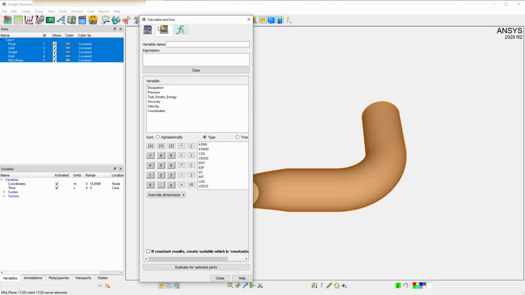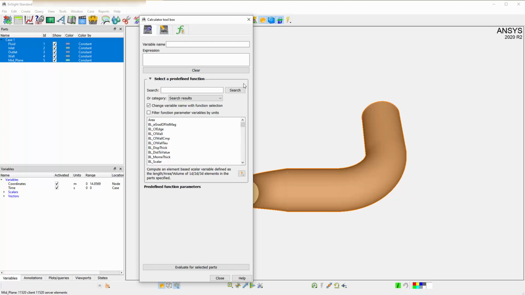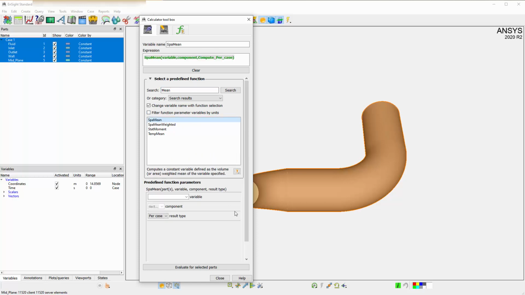The predefined functions go back to the fact that EnSight has predefined specific C routines to run all of these functions much more quickly. The first thing with the predefined functions is using the search. Here you will take this long list of predefined functions and search for a term such as mean. You end up receiving results for your search such as spa mean, which is a spatial mean function related to your search. It's a calculator widget where you are meant to follow instructions below about what to specify.